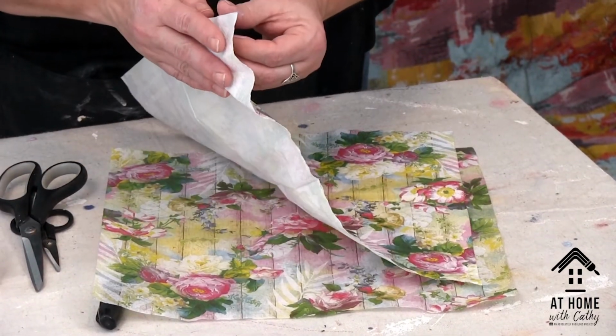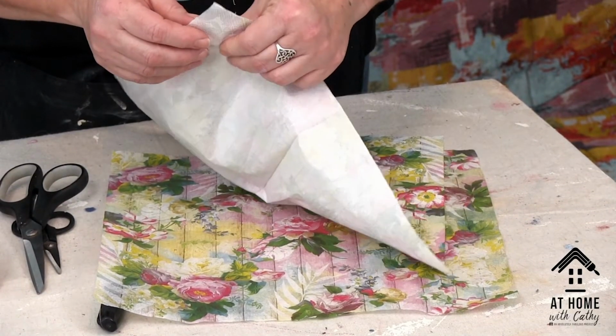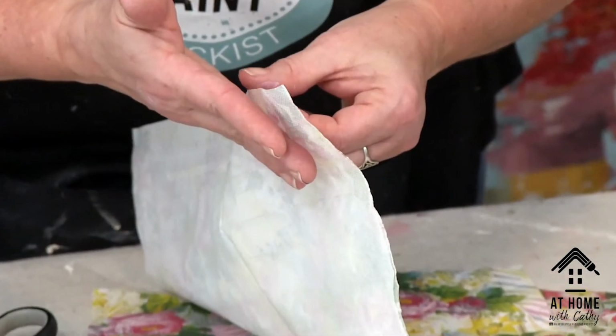So what you have to do is just gently pull this apart. And it's tricky to do because they're kind of punched together so that you can't do this.